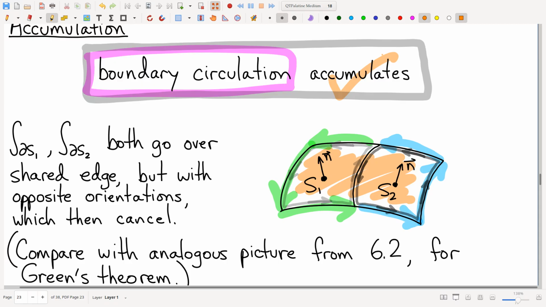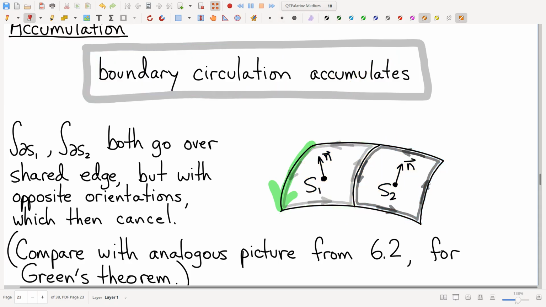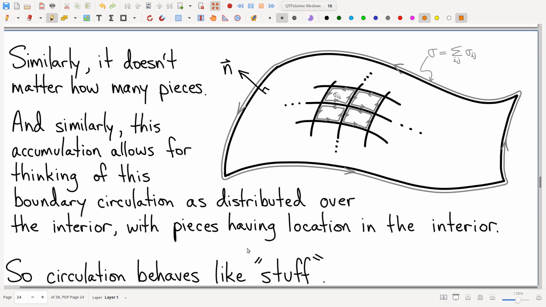Now, the argument here is geometrically a little bit different, but awfully reminiscent of an argument we made about Green's theorem, about Gauss's divergence theorem, about the two-dimensional divergence theorem. Arguably not that different from an argument we made about the fundamental theorem of line integrals, the fundamental theorem of calculus, so I lost count again. Anyway, I think we've seen stuff like this several times. So we have an accumulating quantity, and remember, we have established that when you find an accumulating quantity, you can argue that it behaves like stuff.